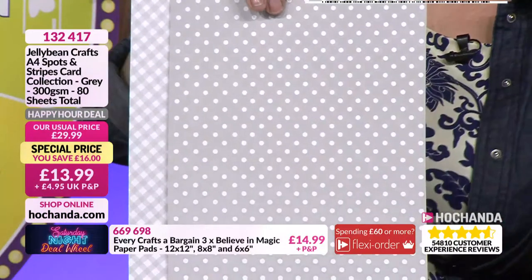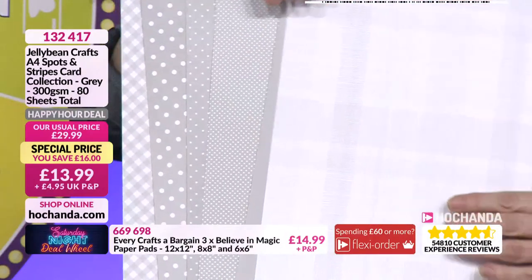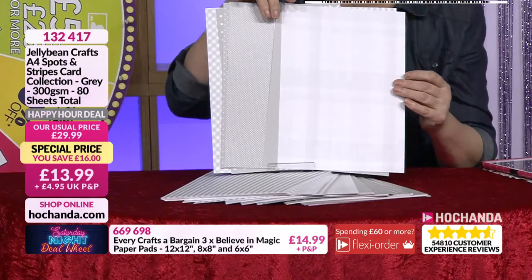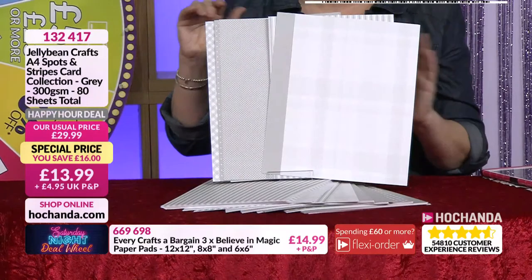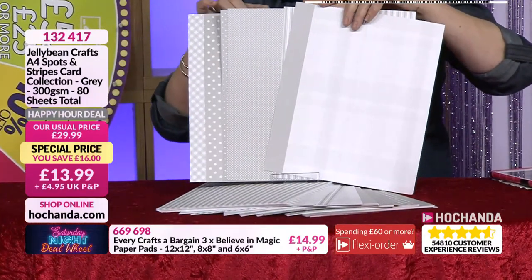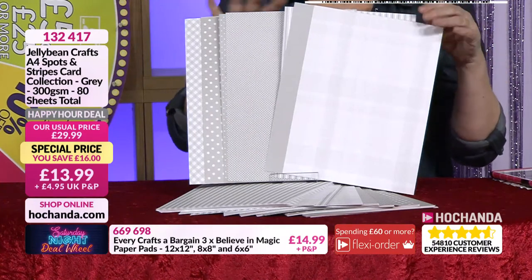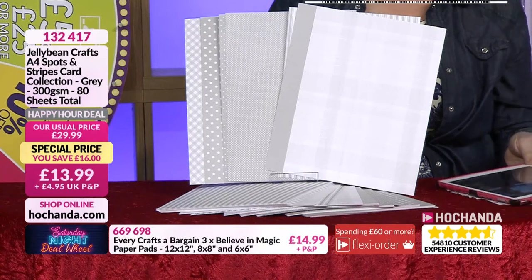As we say, brilliant quality for the price that you're paying there, $13.99. You've got 80 sheets in total, 300 GSM. And I'm not too sure, I think it's a mix of quantities for the different styles that you've got in there. But brilliant value. And it's a nice base because grey is a very uniform colour that will work with so many different possibilities. So again, a nice one for you to work with.